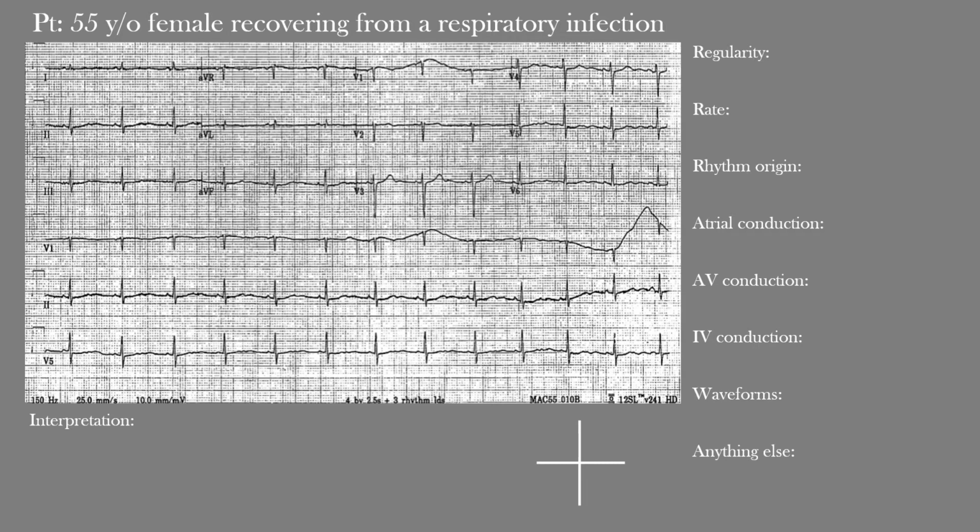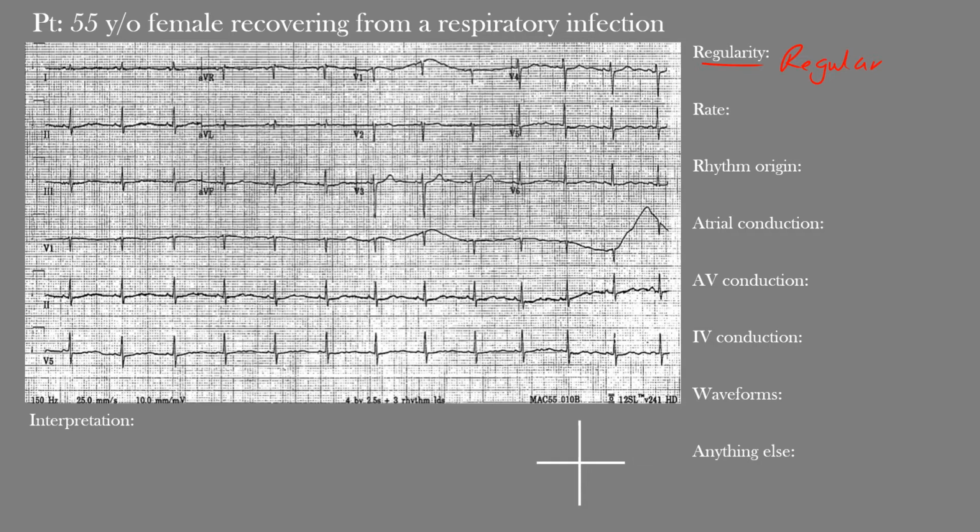Okay, so we have a 55-year-old female recovering from a respiratory infection who finished her last dose of azithromycin, and she comes to us with this EKG. So first, let's start with the regularity of this rhythm. On first impression of the EKG, you probably noticed that the rhythm appears quite regular. In fact, this is a regular rhythm, and let's see why that's the case.